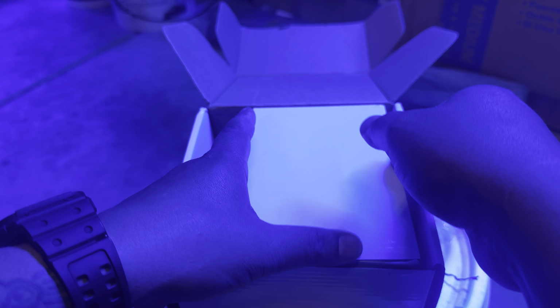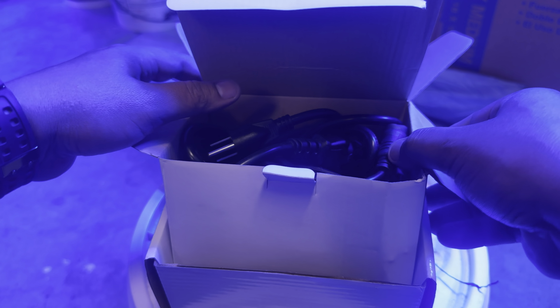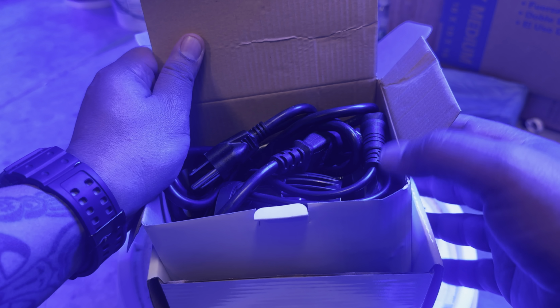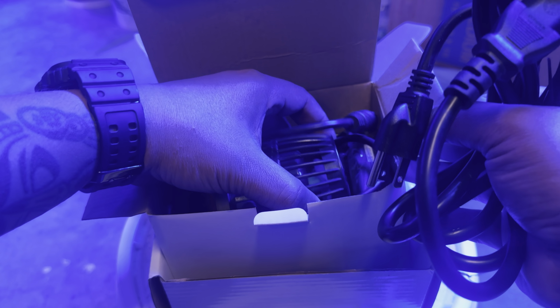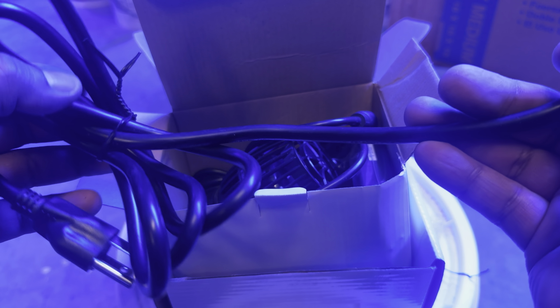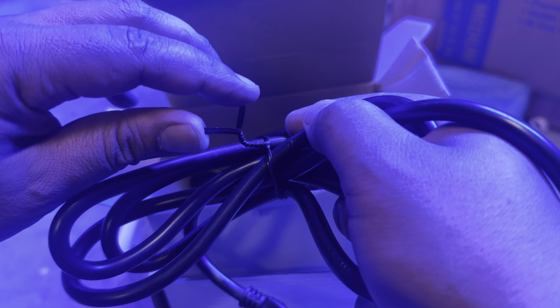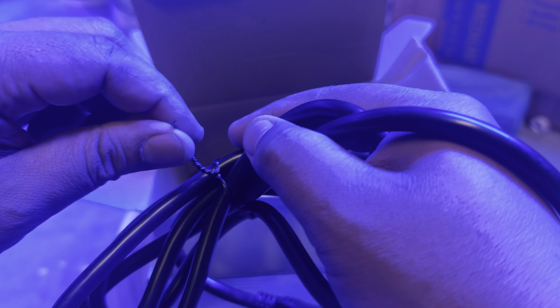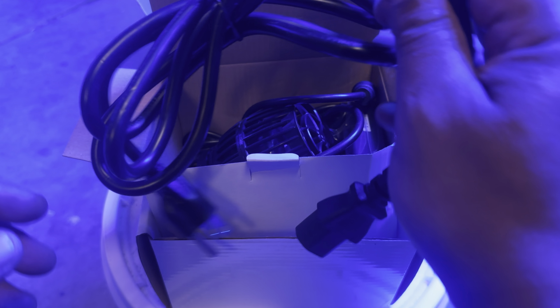Now we got another box within the box. Got this white box here. Let's open it up. These pumps move a lot of water. These are SW-16. They push a lot of water, guys. For a 75, since I'm going to be going all SPS in the 75, I think it should be just enough, or more than enough, water movement for the tank.